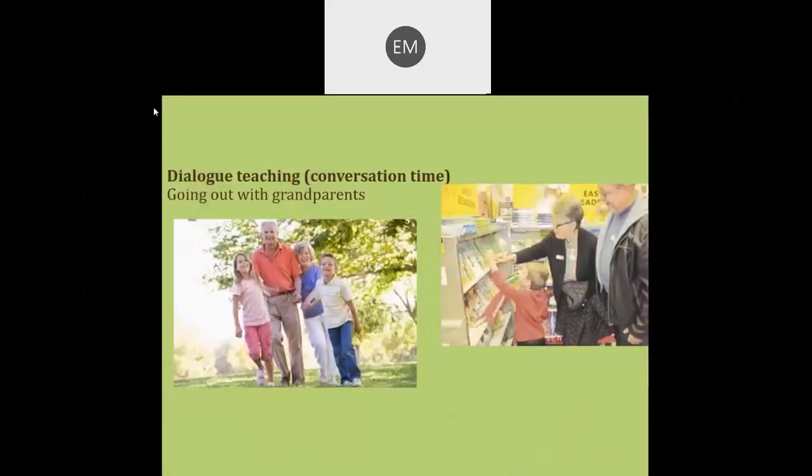In this dialogue, grandchildren are going out with their grandparents, okay? So I said, okay, look at these pictures. What about the first one? What can you see in the first picture? And they say, it's a family. Parents, I can see. They're older than the parents. Grandparents. Okay, they are at home. No, they are at the park. Yes, they're in the park. Yes, they're going out, actually outside.